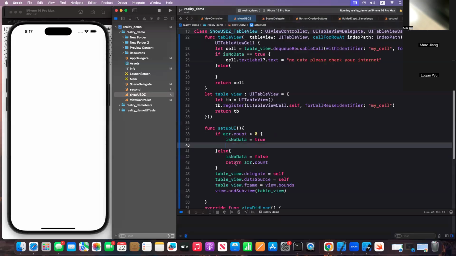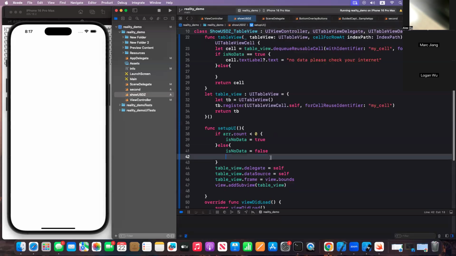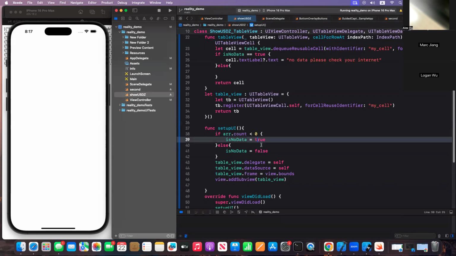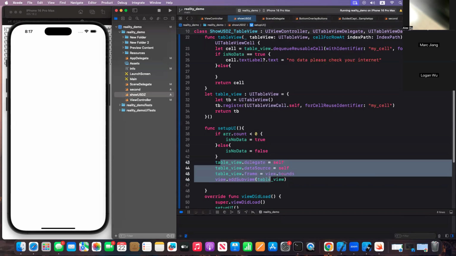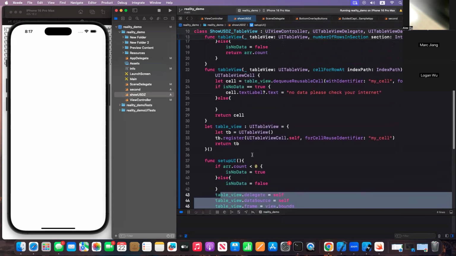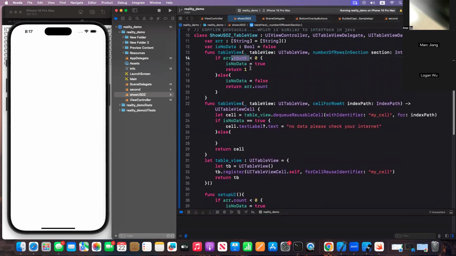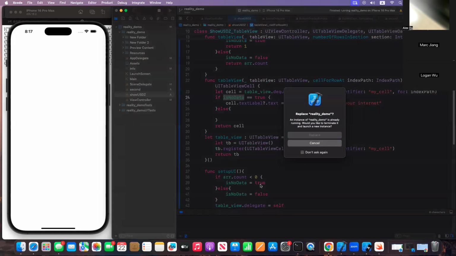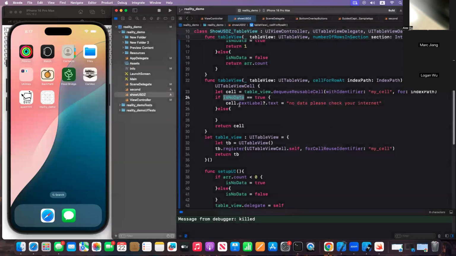Okay, and then not return one, and then this one. So at first, this is going to be true, right? Less than zero because it is zero. So then it is true, and then it will do everything right here, and this one will be read, right? Return one, and if no data is going to be true, I turn that into true. So I should get one row, I guess.